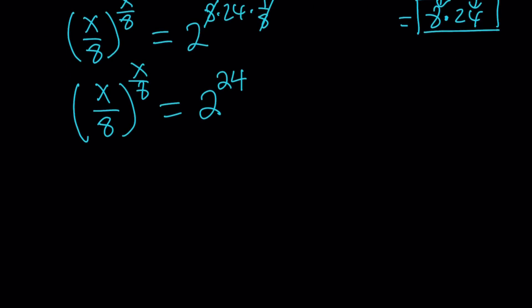Just think about different ways you can factor 24. 24 can be 1 times 24, not going to help. So let's start with 2 times 12, or 3 times 8, or 4 times 6. Which of these is going to give you what you're looking for? You can write it as 2 to the power of 2 times 12.